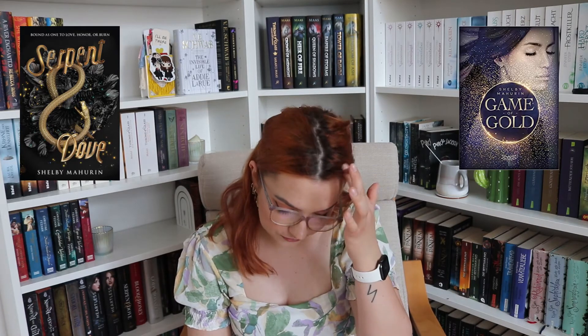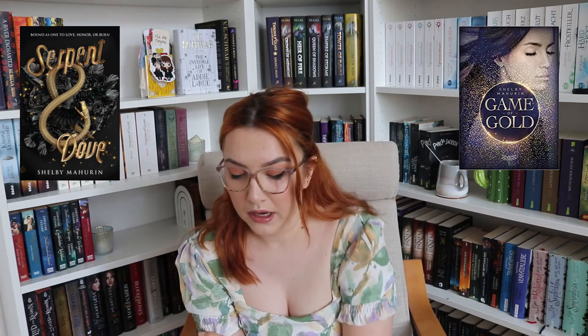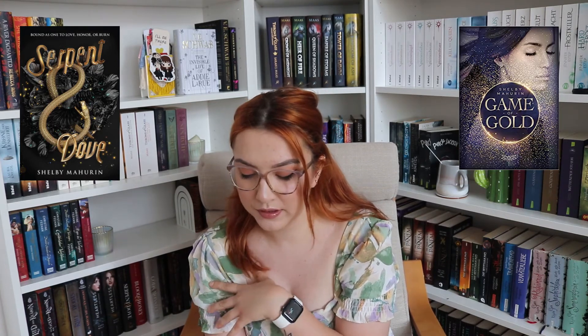I really like it. And then you have the German covers. First of all, they changed the English title to a different English title — zero points for that, minus points even. The first book is called 'Game of Gold,' the second 'Game of Blood,' and the third 'Game of Souls.' I understand why the second one has that name, but it's still no excuse to change the title.